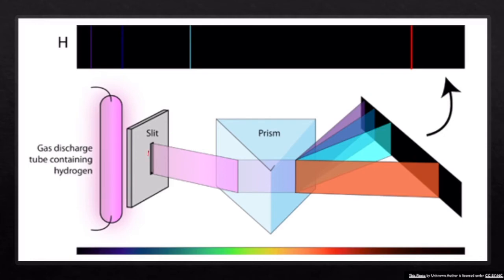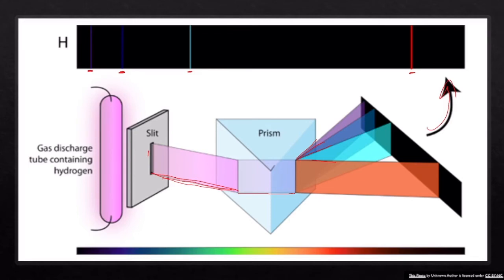But this light is being passed through this little tiny slit, and this slit is causing the light to go through this prism. And as the light moves through this prism, because this is a mixture of different wavelengths of light, different wavelengths of light are going to bend at different angles because they're moving through that medium at a different speed. And so they're bending at different angles, which is separating the different wavelengths of light that are making up the light coming from this hydrogen discharge tube. All right, and so they hit this black screen, and we end up with this emission spectra up here. And so you can see a little faint purple line, and I don't know if you can see it here, but there's a faint dark blue line right there, and then a bright blue line here, and then red. All right, so this is the emission spectra for hydrogen.